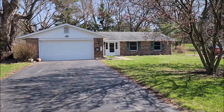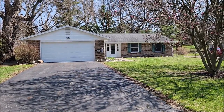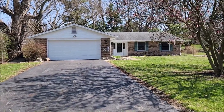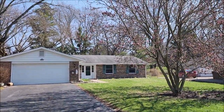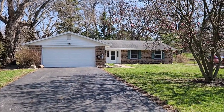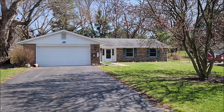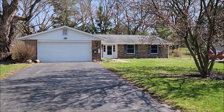Welcome to 617 Marshall Drive here in beautiful Xenia, Ohio. Here we have a beautifully updated brick ranch home — three bed, two bath with an ensuite bath, featuring over 1,700 square feet of living space. It's completely updated inside and sits back off the road for added privacy. There's a giant barn out back with about 360 square feet of additional storage space, plus a big two-car attached garage. This home is on the north end of Xenia, close to Shawnee Park — a great location. I'll meet you inside for the tour.